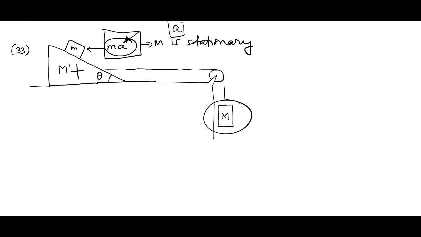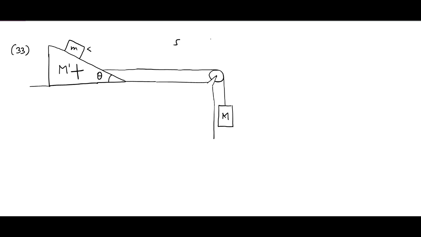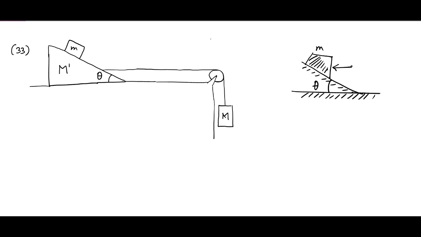So let me first just clear things up. I'll just give you an example. Supposing that there is an inclined plane, and it's fixed to the ground. So this is a reminder of a result which we have done earlier. And let's say that there is some block over here. It's not necessarily a rectangular block, and let's say that the block is of mass m. This angle is theta.